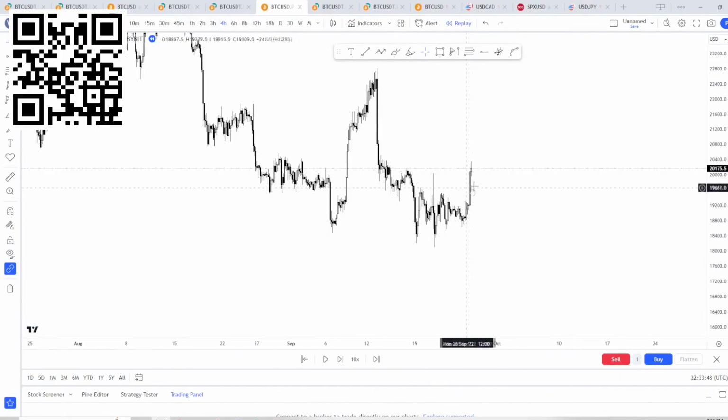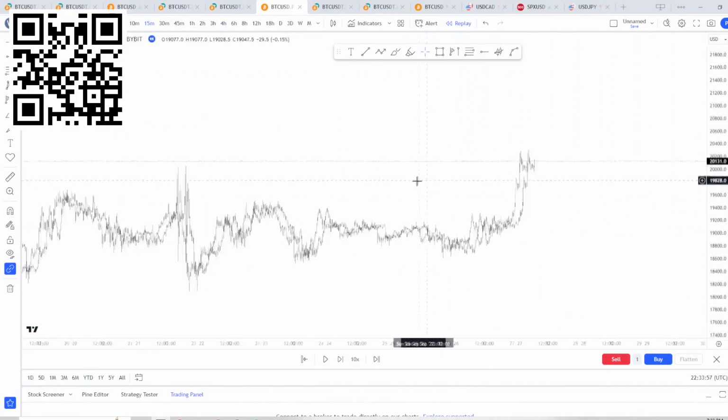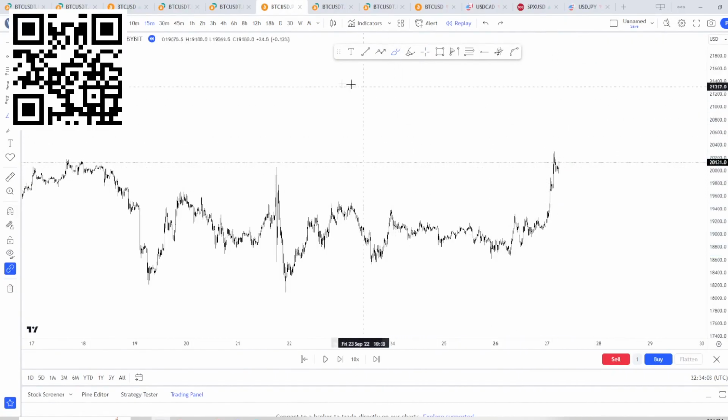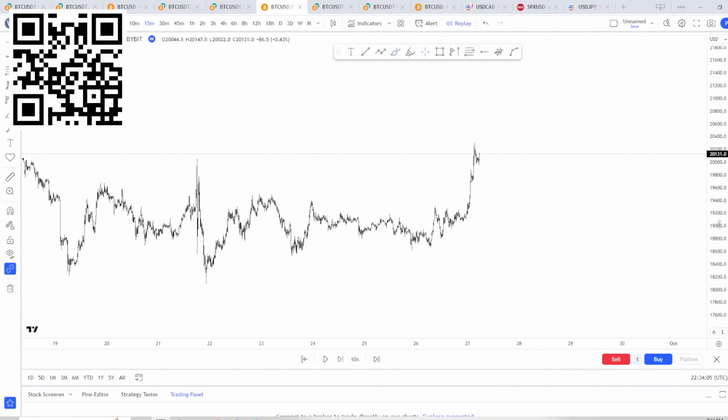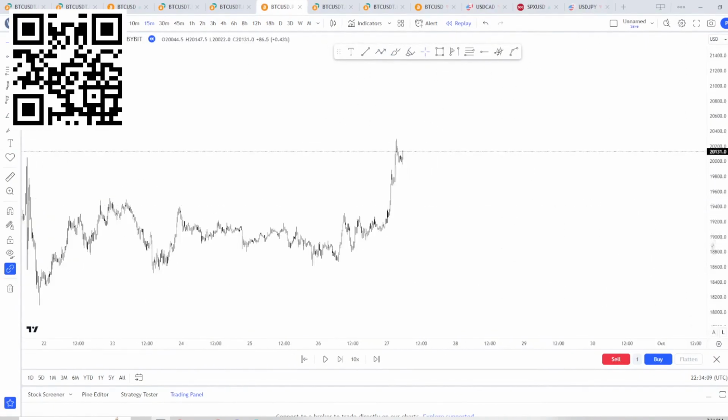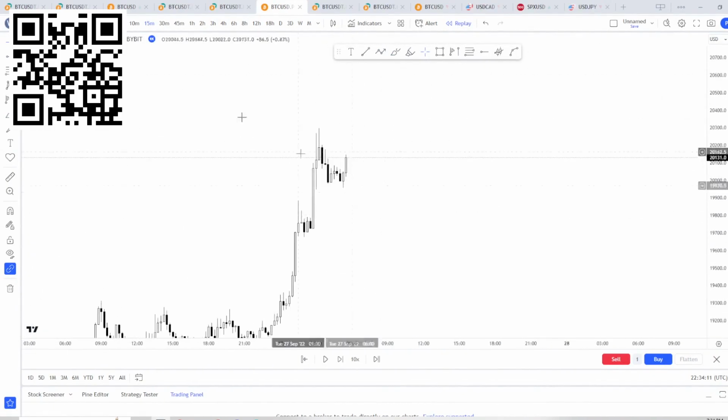But ultimately, we're not playing this as a bigger model. We're playing this as a possible distribution following this massive expansion away, right? So when you get these big expansions away, up, it's more common to see a distribution, right? Now, whether it's a 1 or 2, from a model perspective, I can't answer that. So first things first, let's get into this and take a look at what's actually going on here.